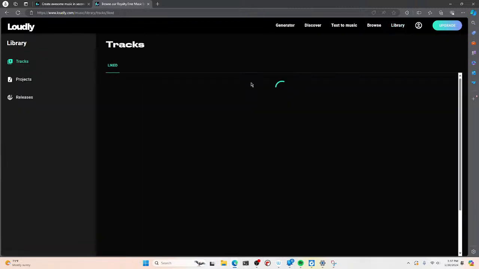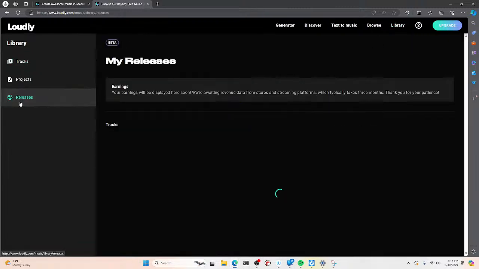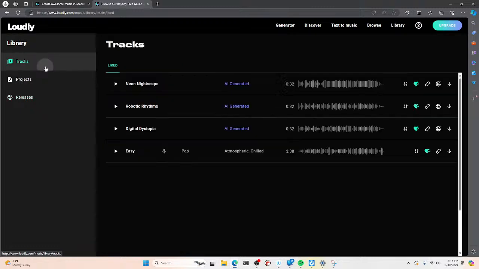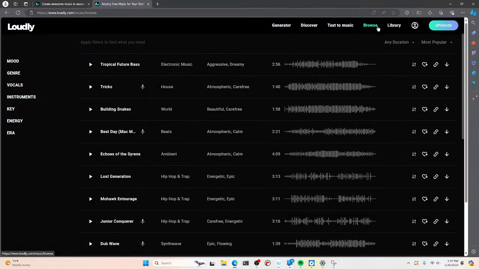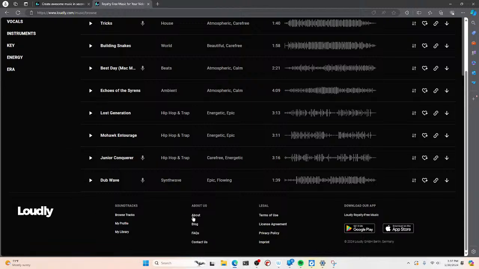And it seemed like in the library they allow you to make beats or stuff based on other artists, or maybe it was in the browsing tool. I'm not 100% sure. Oh, and there's a blog as well. Oh, license agreement.